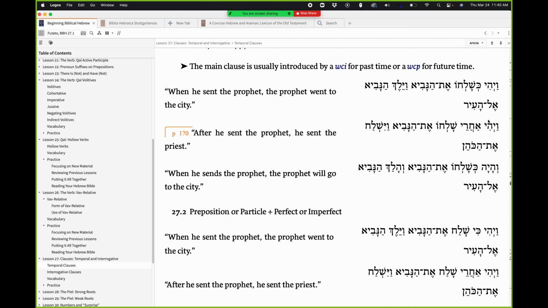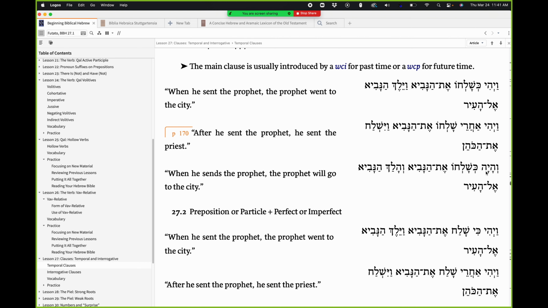So again, I'm going to leave this off. I'm going to note that it's past tense. That's the clue I'm going to get from it. But then I'm going to leave it off. Achrei, after him to send the prophet. What does that mean? That means after he sent the prophet. Leave off the "and." Yishlach. I get it. Okay, I'm like, but he already sent the prophet. So after he sent the prophet, he sent the priest. Okay, so he's sending someone different. It was confusing me for a second. But again, I'm just leaving this off.